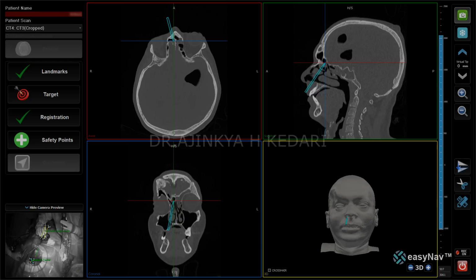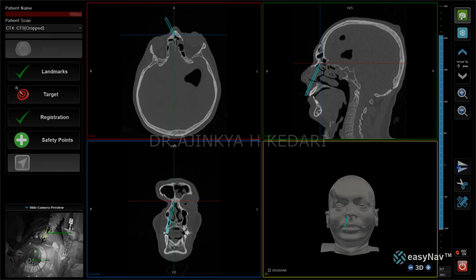You can see the navigation probe in blue. I'm placing it against the cribriform plate. Now the navigation probe is exactly at the cribriform plate, skull base that is, making sure that I do not enter the brain while I'm drilling on the bone. And now you can see the probe has shifted on to the frontal beak right now. So that's the frontal beak. So I need to differentiate between the frontal beak and the cribriform plate while I drill, hence to prevent an accidental entry into the patient's brain. So this is how I use the navigation probe to easily detect the location of the skull base.